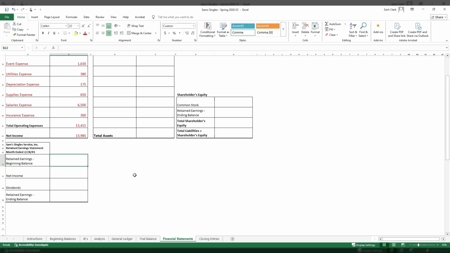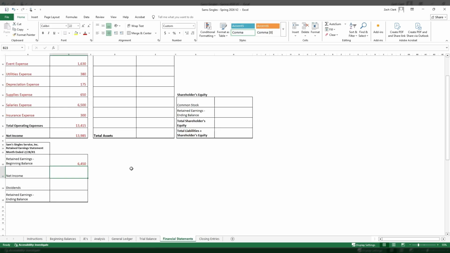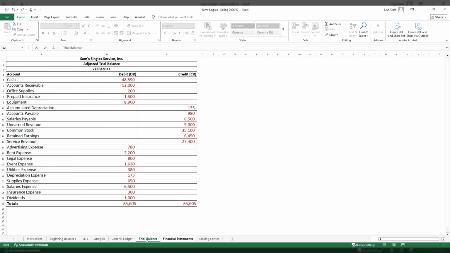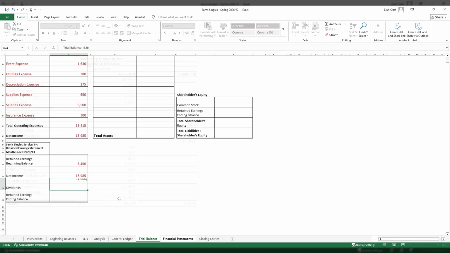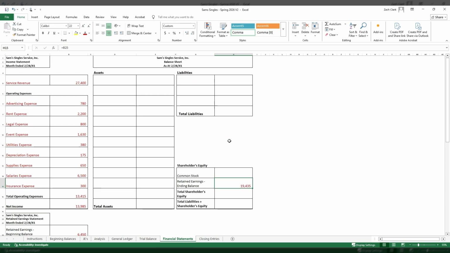Okay, so now let's prepare our retained earnings statement. The first thing we need is our retained earnings beginning balance of $64.50. Then we're going to add in net income. We're going to subtract dividends. And what does that give us? We add that all together. This plus this minus this means that our retained earnings ending balance is $19,435. So let's link that together. This is the second statement we need to prepare because this amount then goes to here. So from here to here, then from here to the balance sheet.